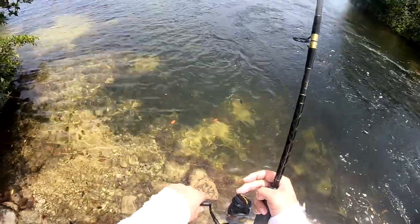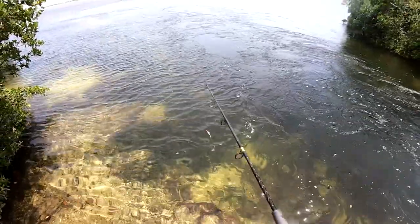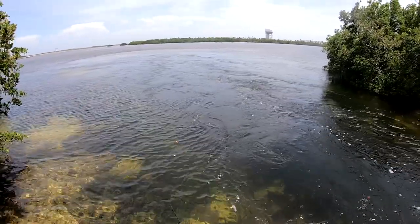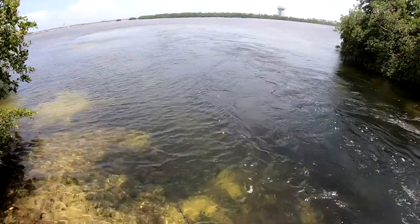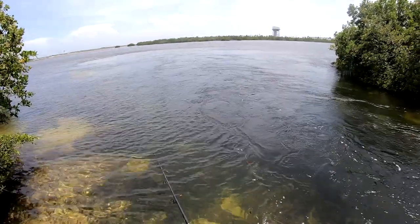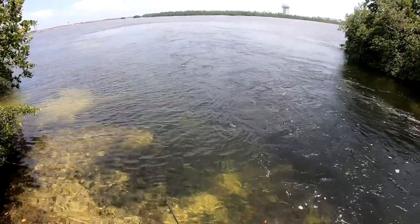It has a beautiful movement in the water, definitely attracting pretty much everything around. What you don't want to do is reel really fast. You want to get into strike zones, especially if you're going after the bigger ones — tarpon, snook will hit these as well. If you're reeling at super lightning speed, chances are they're not gonna want to go after it because it's a lot of effort to chase. Just give it a little bit of speed and they're gonna see it and want to hit it.